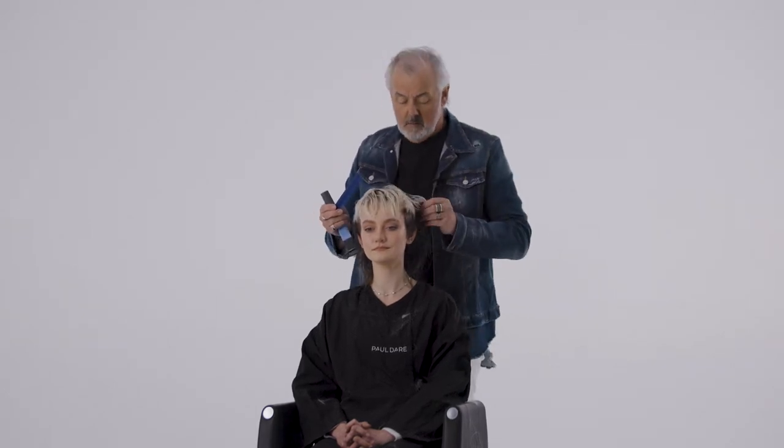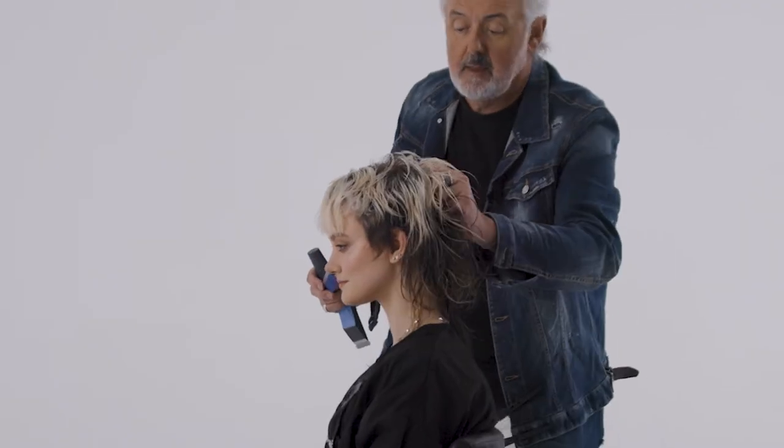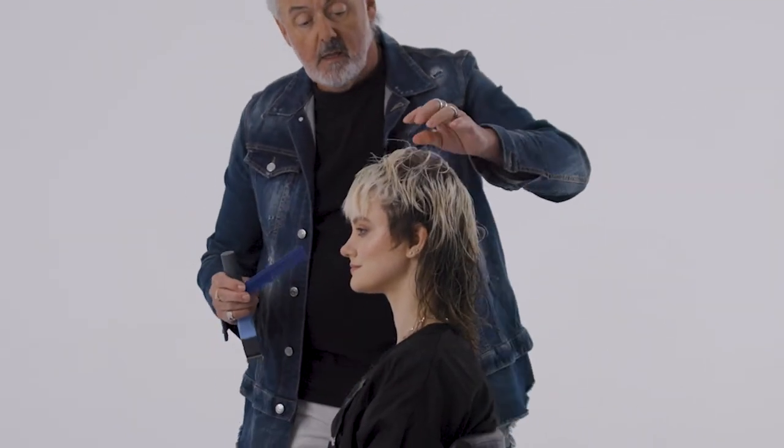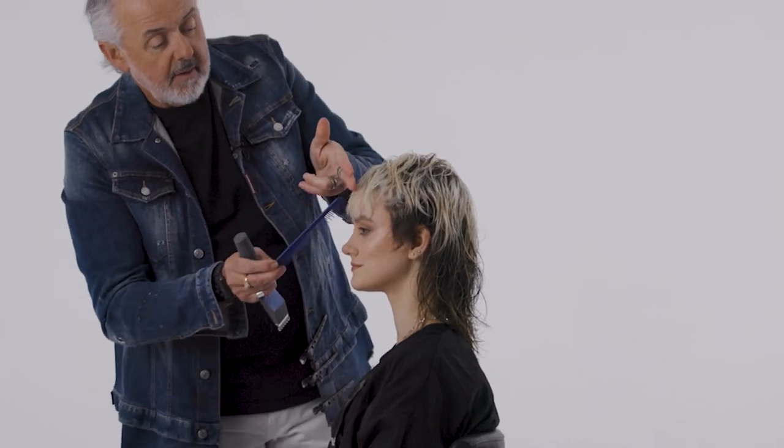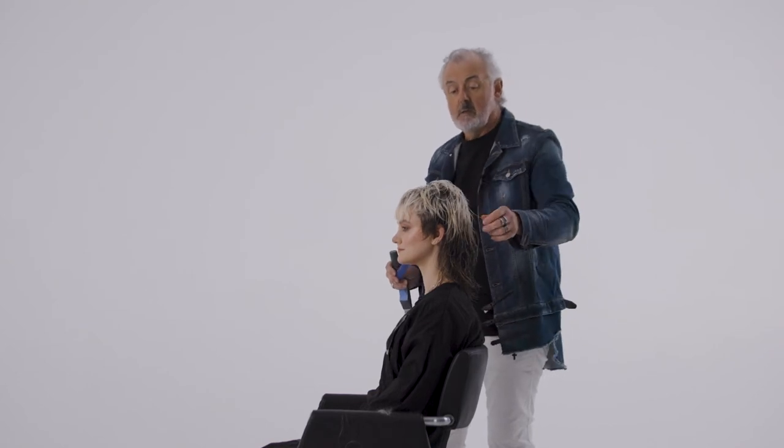So what we'll do now, yes, we'll apply a curl cream to the hair. We're actually gonna bring out this natural movement. It's got beautiful natural movement in the hair. Once we're dry, we're probably gonna go back to that fringe, maybe take a bit of extra weight out of it. We will dry Scarlet with a diffuser. And at home, she can just put some product in and let it air dry.